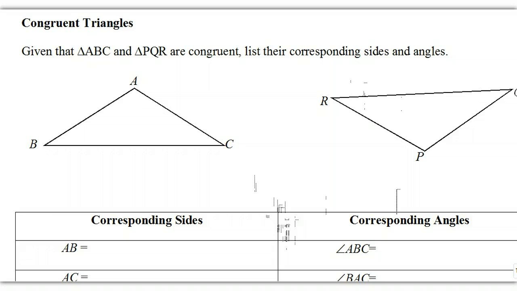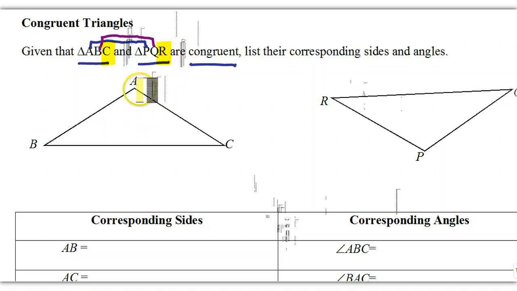Now in congruency, how you actually name the triangles and how you write out the congruency is very important. Okay, so we shall use an example below to illustrate this. Now you look at these two triangles, ABC and triangle PQR. You are told from the question that triangle ABC and triangle PQR are congruent. Now what does this mean? I think lower set you have learned before, when we say that they are congruent, it also means that their sides are corresponding. That means A will correspond to P, B will correspond to Q, and C will correspond to R.